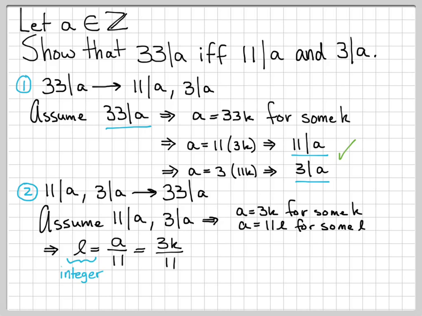So when I look at the expression 3k divided by 11, obviously 11 cannot go into 3. So since 11 can't go into 3, and there's only one other factor, k, that means 11 has to go into k. So k has to be divisible by 11.